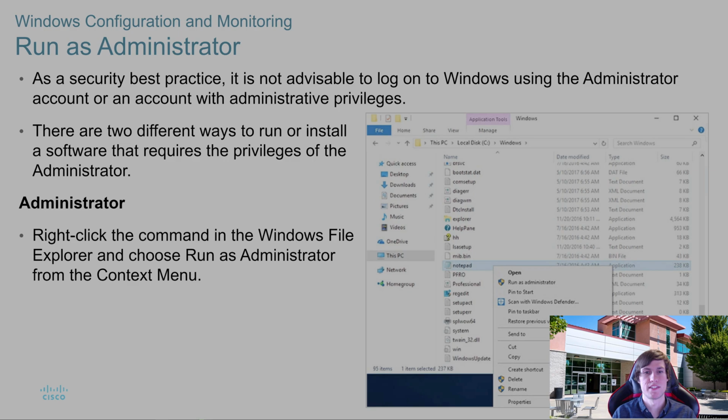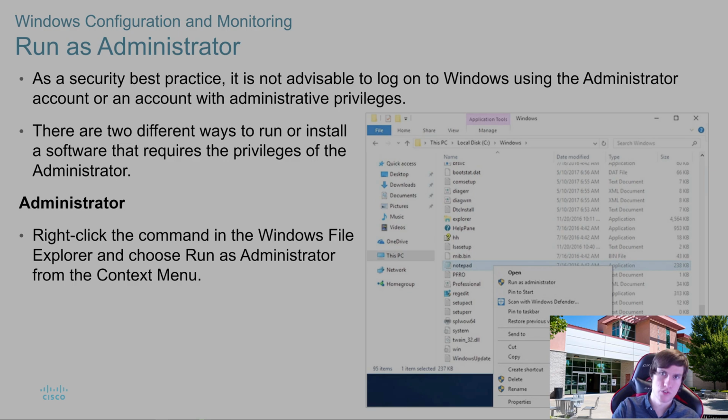So run as admin, we've seen it, we love it. Admin is telling Windows to leave our operation alone. We are the end all be all. Please let it just run at the highest level possible. Thank you, Windows. So you will find that running as admin is the better way of handling administrative tasks rather than being the admin user.